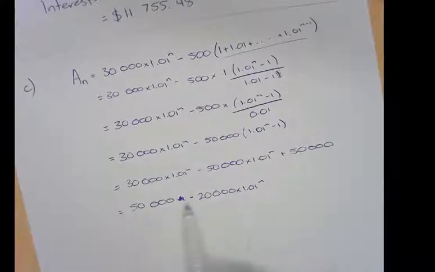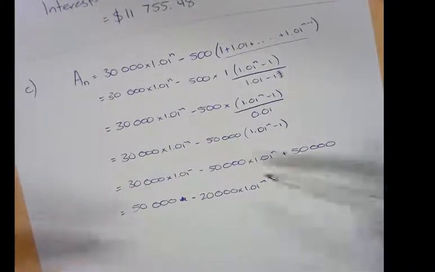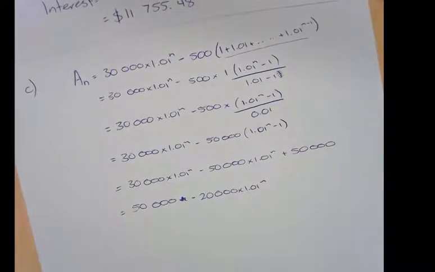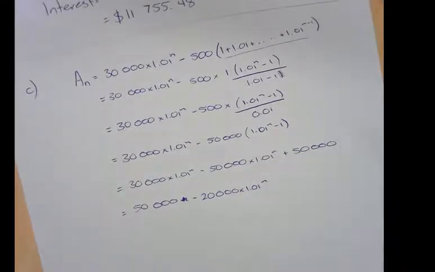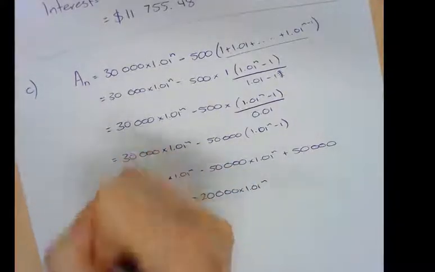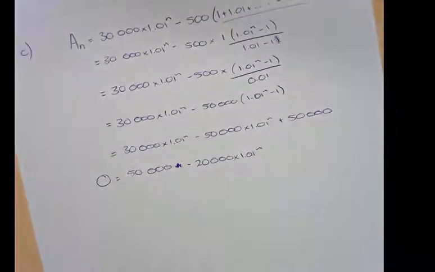All right, so this is our general term. We could sub in any number here and it will tell us how much money we're going to have left after that many months. Now, what our question asks us is how long will it take for the loan to be repaid in full? So if the loan's repaid in full, that means we owe $0. So we want to know what n will give us an answer of 0. So to do that, we're going to have to use logs.